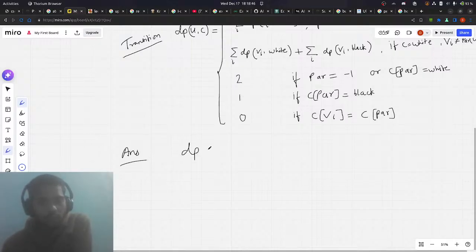in dp 1, let's say we colored it black, plus dp1, let's say we colored it white.